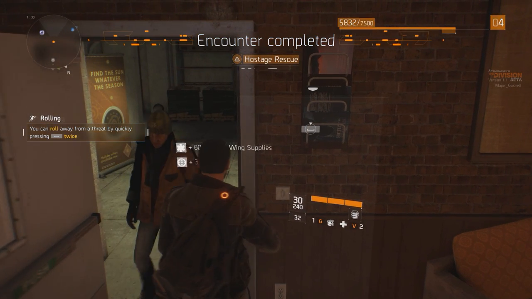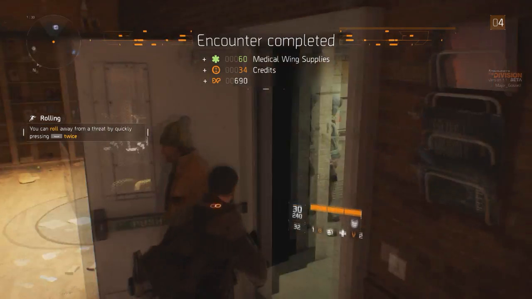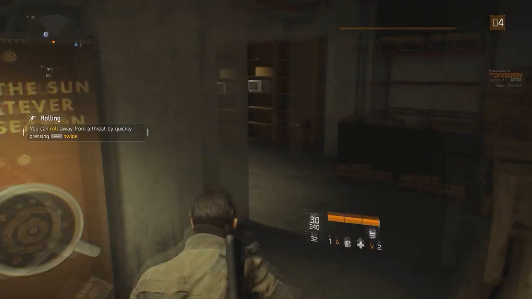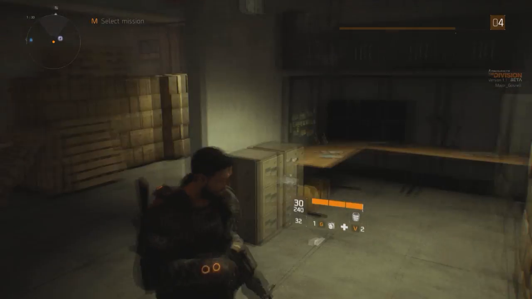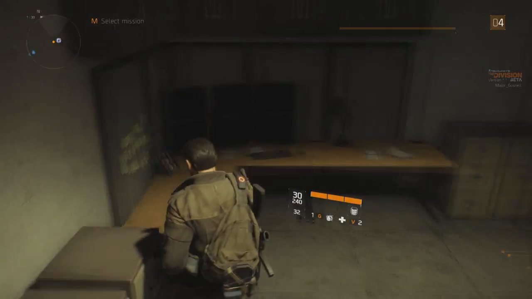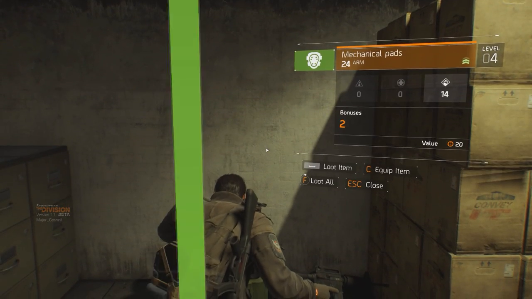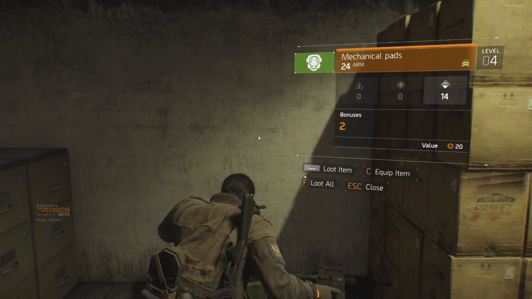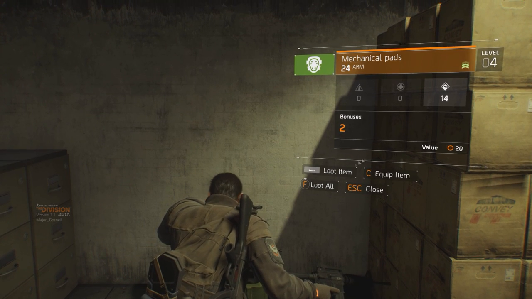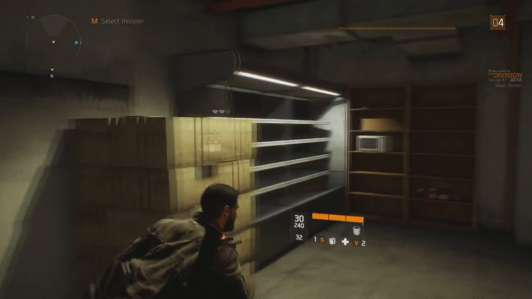Civilians. They're secure. We go. So, medical wing? Okay. Go and be a doctor, sir. Who needs med school, eh? Thank you. Hey, a chest. Always a good thing. Mechanical pads. Is that for, like, robot PMS? Okay, and loot all. Dee-dee-dee. Here we go.